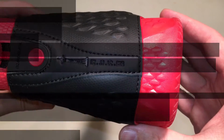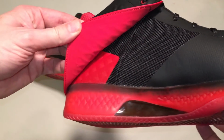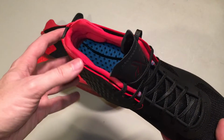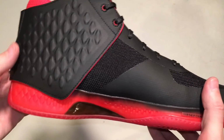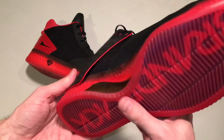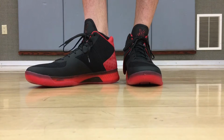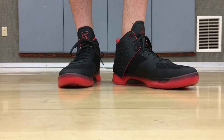One of the shoes I left the shroud on, and the other I took off, so you can see what it looks like. All in all, from an aesthetic point of view, I like it without the shroud, as well as the performance. When I had them both on, I did prefer the shoe without the shroud. The one that had the shroud on was tighter, which is the point. So if you're looking for that extra support, then it should work out well for you. But for me, I like it to be a little bit more flexible.